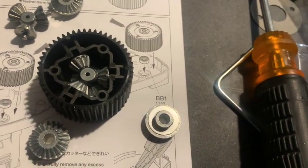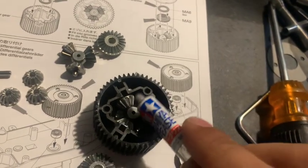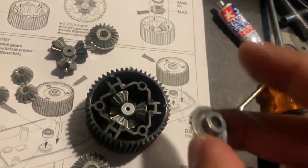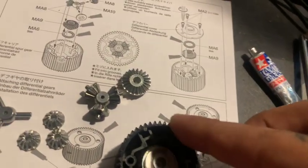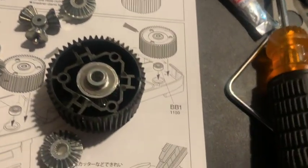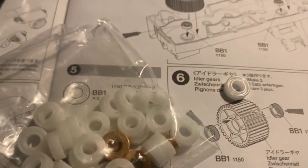After that gear falls in nice and smooth, I would grab a little bit of your Tamiya grease and throw some in there. Make sure you grab a shim to put on top of this. Toss your gear on top, put your cap on, and you're set. All right, time to throw these diffs in the chassis, and using the world famous bushings. Look what I found though.